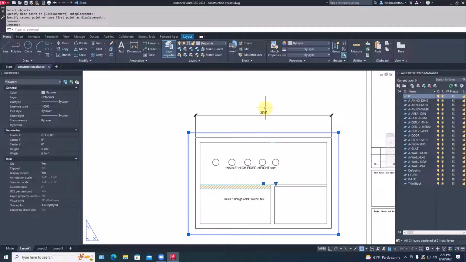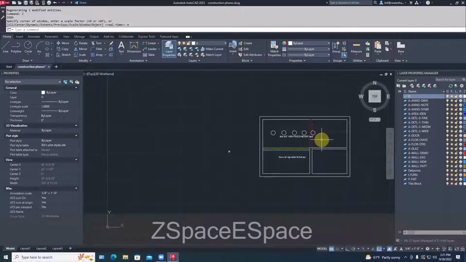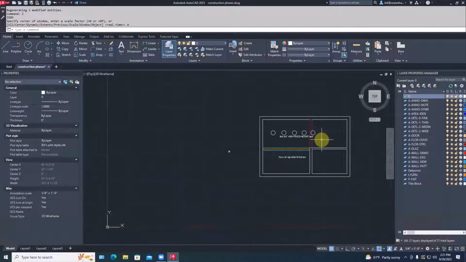It's going to take a little getting used to. I mean, I think of dimensions as sort of in my model. I think of my dimensions as over here. But one thing is really nice about having them outside here. By the time you started creating in model space a set of dimensions for the electrician and a set of dimensions for the carpenter and a set of dimensions for the plumber and a set of dimensions for the cabinet guy and a set of dimensions for the people placing the furniture. In model space, you would have lots of dimensions here, also sort of stacked on top of each other and in different layers because they're going to different people on different sheets.